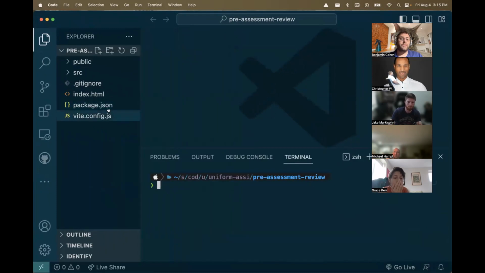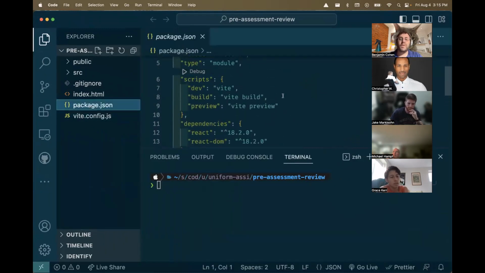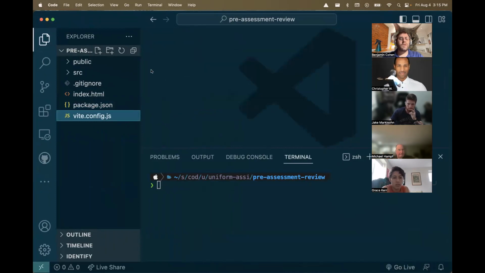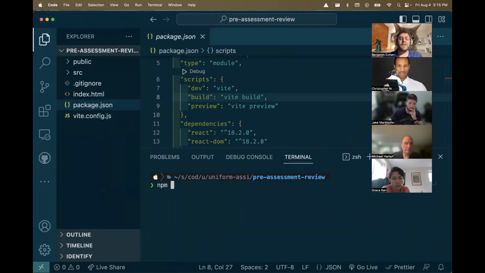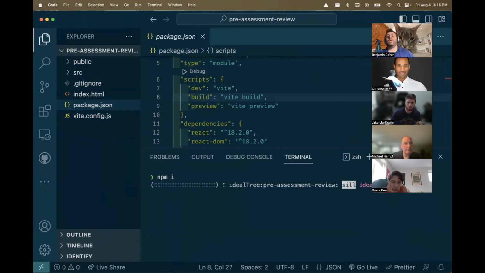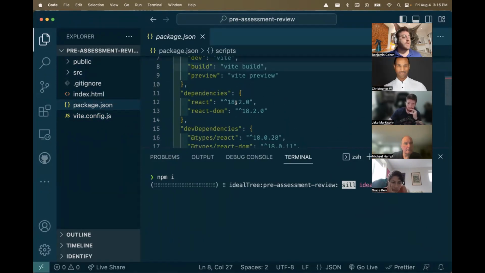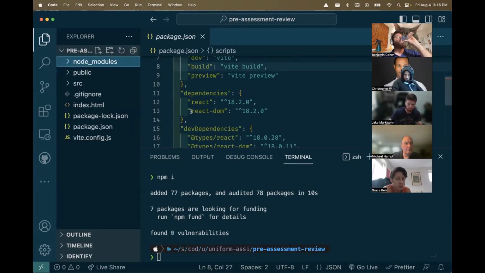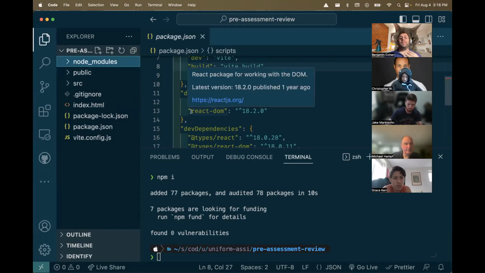So this is our starting point, package.json. It's telling me some things. We have npm run dev, npm run build, etc. Nothing really to note in Vite config. So before moving any further, the first thing I'll do is grab my dependencies, because as you see, there's no node modules folder. That means there are no dependencies currently installed. npm i will get all my current dependencies. These are all the dependencies I need to start. Okay. Now we do have a node modules folder. Everything's in there. Now we're ready to run npm run dev.